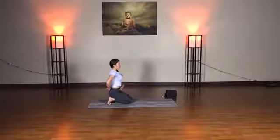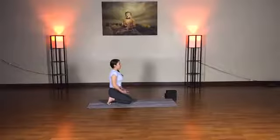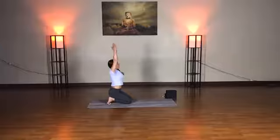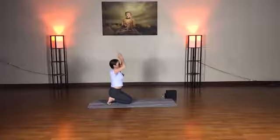Try to tuck through your tailbone just a little. You don't want your booty out here. You want it tucked under. And then we're gonna inhale, open those eyes, bring those hands up and overhead. And then exhale, bring them down through heart center.